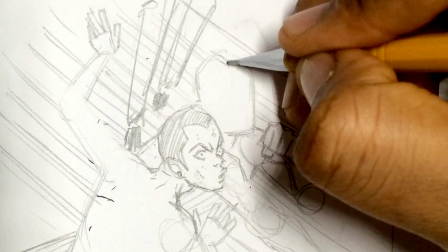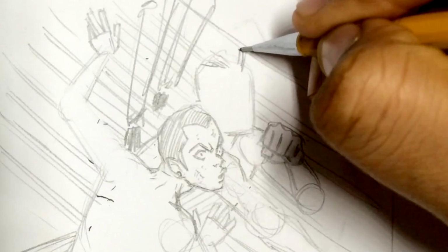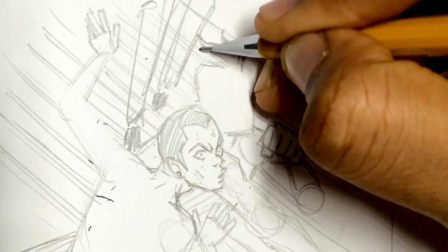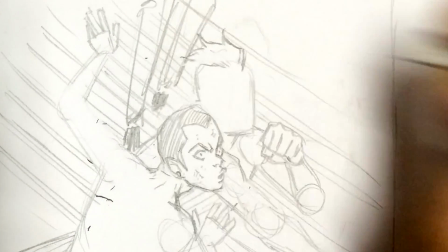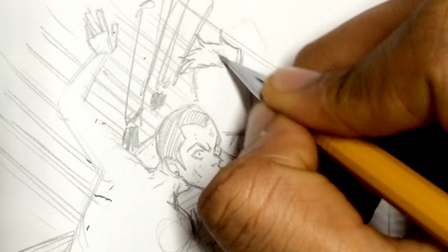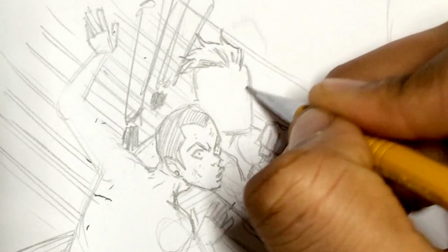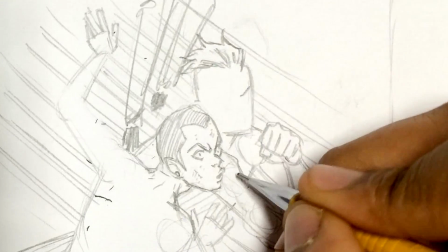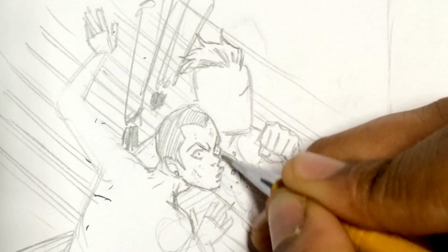For Connor, one of the great things to add emotion is hair movement. So I'm going to have Connor have a weird kind of mohawk hairstyle that's floating, going in the opposite direction of where he's moving. One thing to keep in mind when you're doing these drawings is, when it comes to shading, which I haven't really done much of yet in this drawing, you want to shade in the direction of the movement, right? And that just adds to the whole look of the drawing.